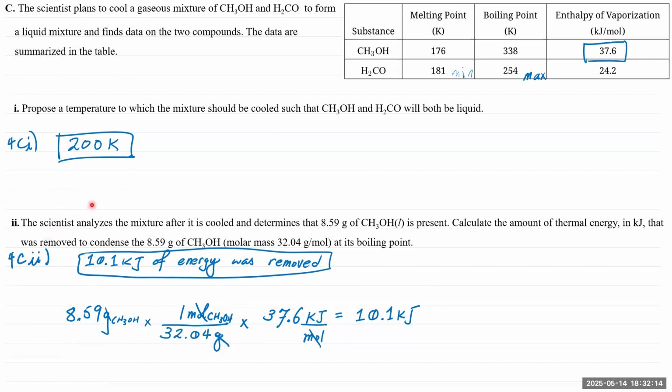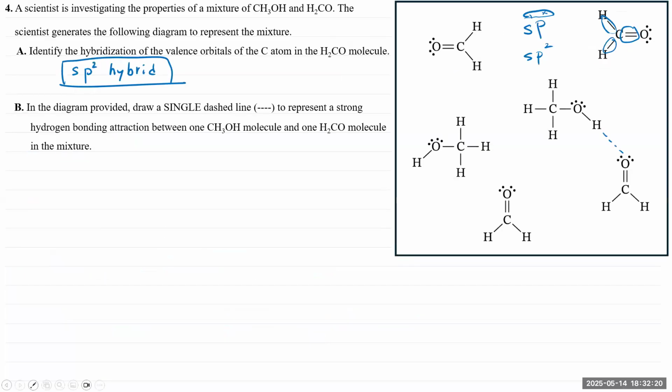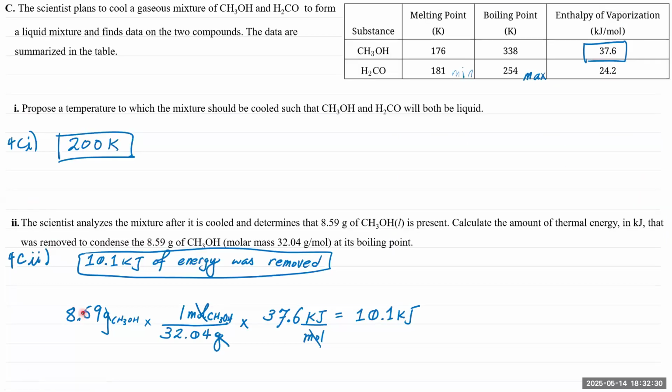And then going back. No, actually, I take that back, right? That's 1, 2. That's literally 1, 2, 3, 4, right? So you get 1 point for the sp2 hybrid. You'll get 1 point for this. And then in part C, you'll get 1 point for this and 1 point for that.